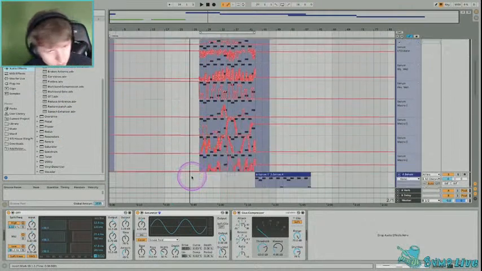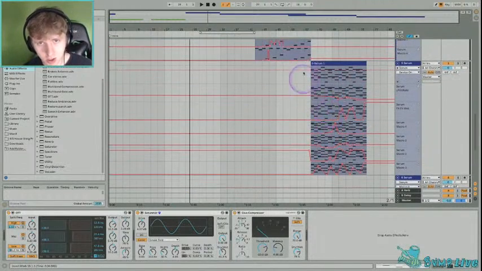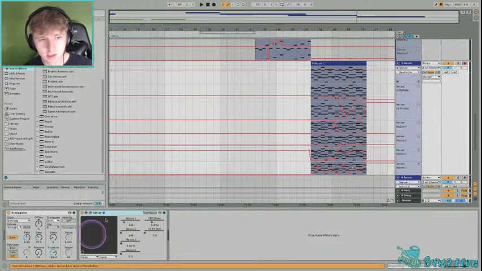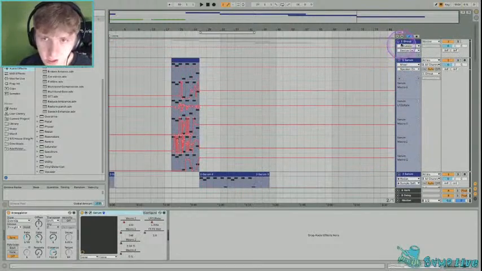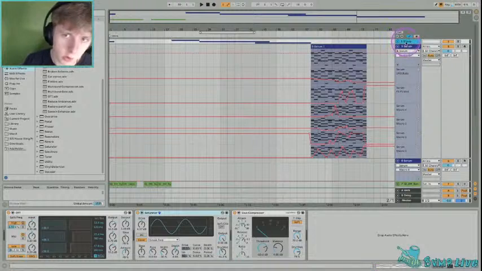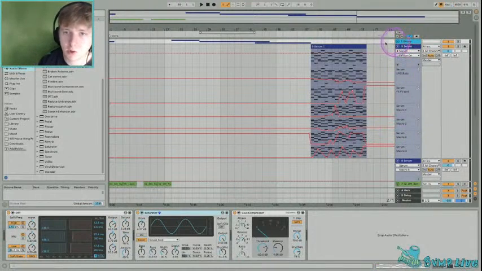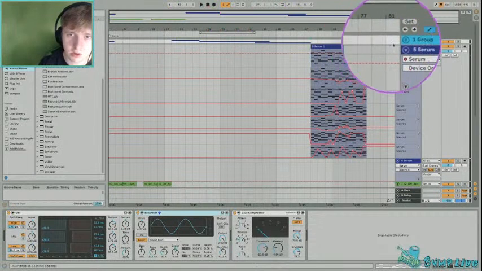So yeah, I'll just take this much, and at the end here we have this. This is not being affected by all the saturation and all that because that was just affecting the basses. Everything here is in a group, and inside that group are all these bass tracks. You can see here the little lines showing you those MIDI tracks.